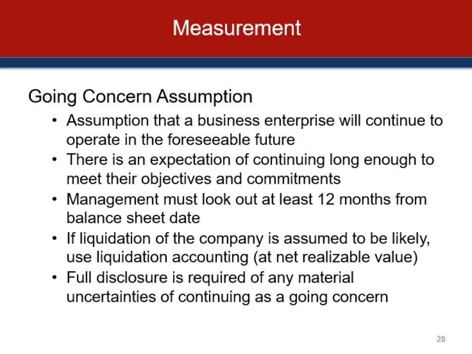So there are a number of things we evaluate to determine whether the going concern assumption is reasonable. Essentially we look out 12 months from the balance sheet date and we determine whether it's reasonable to expect that the company will still be operating at that time. If it's not likely to be the case, then we would use liquidation accounting, and we'd use net realizable value to value the assets and liabilities. And there may not be a lot of equity left over in that situation, right? So if the company is not a going concern, then full disclosure is required. Any uncertainties that give rise to questions of the company continuing as a going concern would be disclosed in a note to the financial statements.